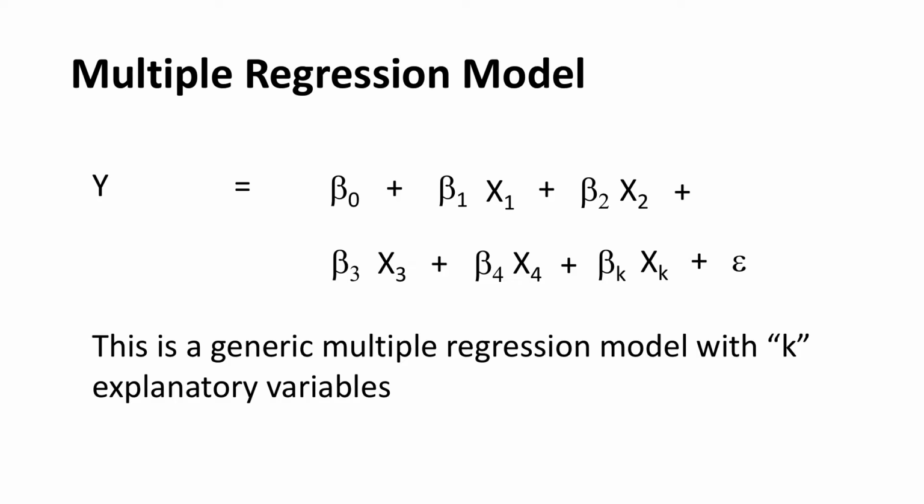There are lots of applications of regression analysis where we want to look at the relationship between a dependent variable and more than one explanatory variable. So here you see a generic regression model where y equals beta subscript 0 plus beta subscript 1 times x1, that's the first explanatory variable, plus beta 2 times x2, where x2 is the second explanatory variable, all the way out to beta subscript k times xk. So we're assuming here that there are k explanatory variables. That could be 4, 5, 6, whatever that number might be, plus epsilon, which is an error term, because even though we have more than one explanatory variable in the model, there are still other factors that we're not controlling for that might have an impact on the dependent variable.